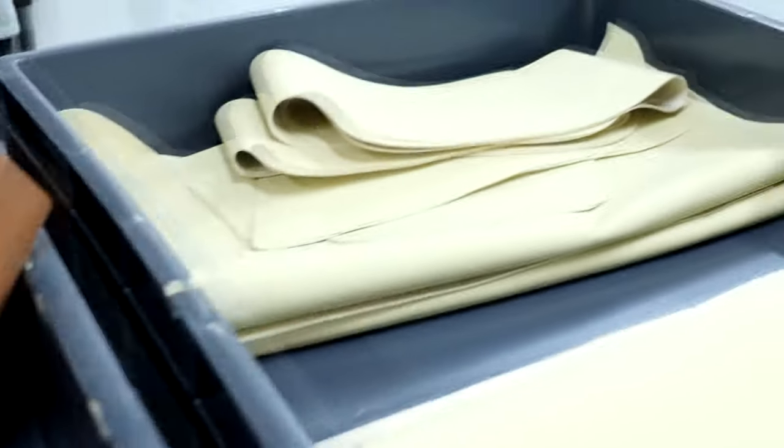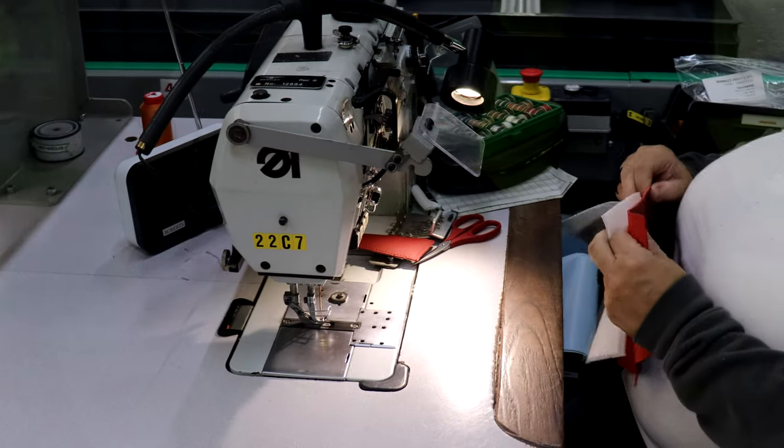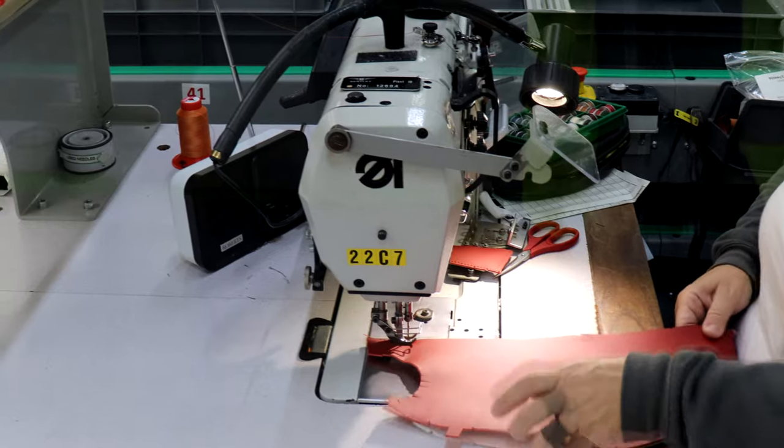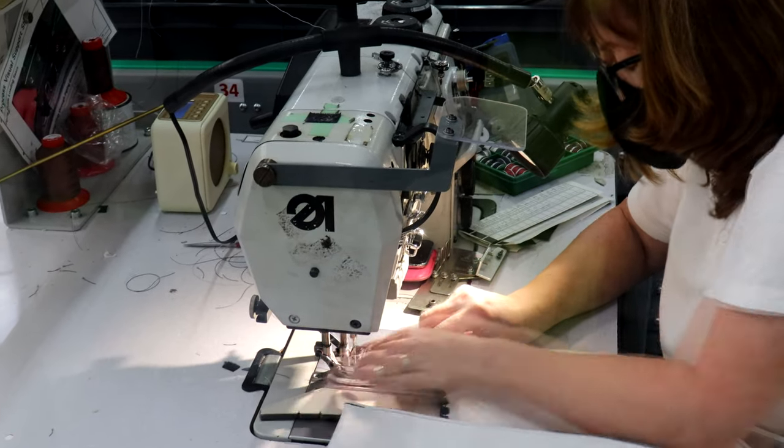Colleagues inspect the leather looking for any defects that can't be visible in the car — insect bites, scratches from the cow's life. They mark those areas with different coloured crayons. A camera in the ceiling then interprets all the marks, identifies the usable hide space, and uses an algorithm to map all the shapes to be cut, maximising utilisation of that hide. Once signed off, a little pizza-wheel cutter cuts out all the shapes. In the sewing area, they take the various specifications of foam that sit behind the leather, depending on where in the car it goes, and stitch it together flawlessly. They won't produce beautiful quality unless they enjoy what they're doing — this is not a job you do begrudgingly.